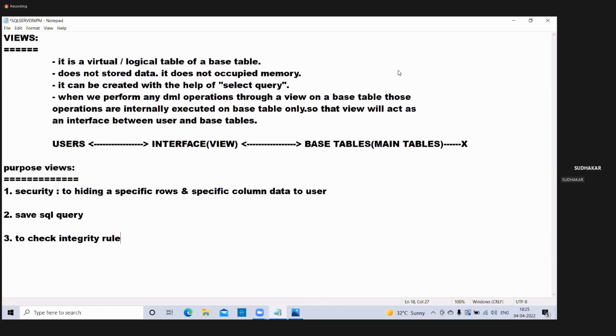To check integrity rules. What is meant by integrity rules? We already discussed them: primary key, foreign key, check constraint, unique, not null.